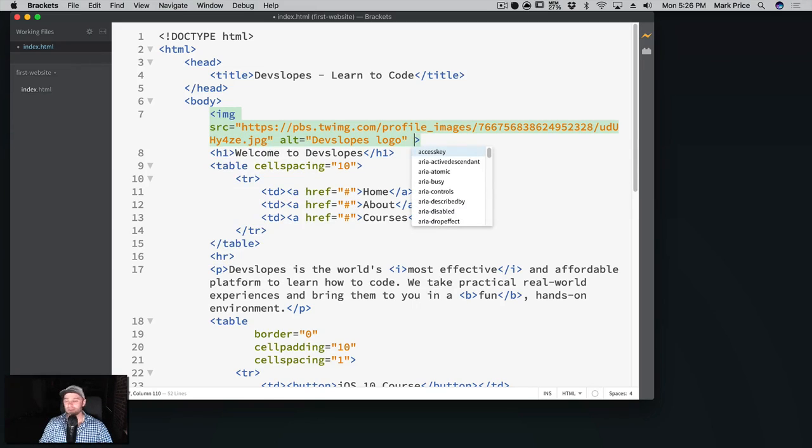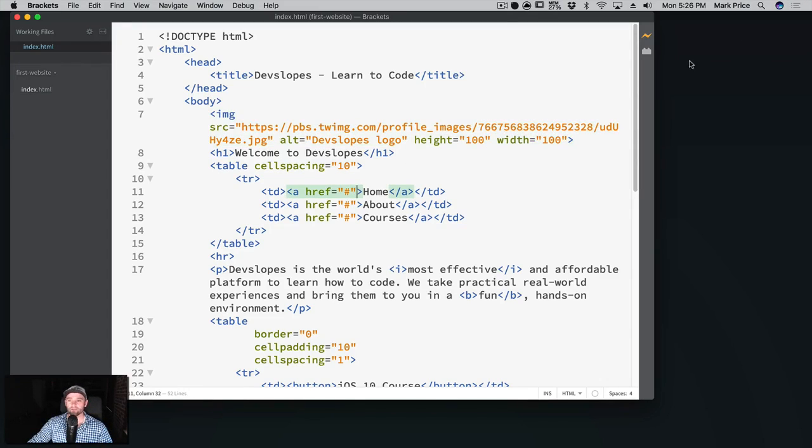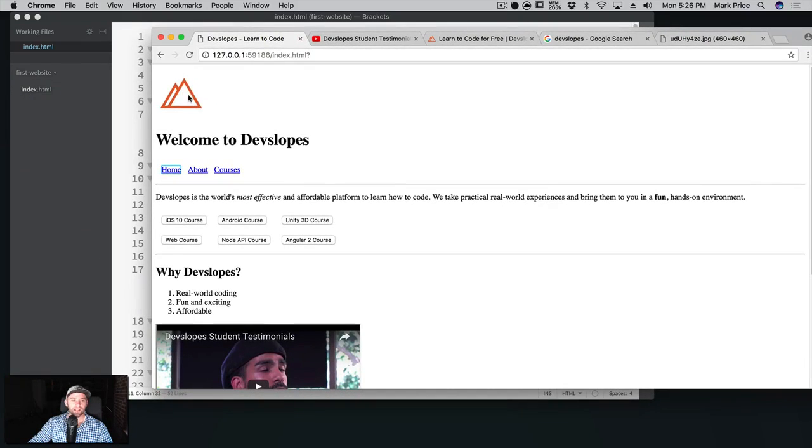And also, I don't like how big it is at all. Let's just assume it's a square. It may not be, but we're going to say height, let's say 100, and let's set the width to 100 as well. Okay. Everything always, of course, in double quotes, as we've been doing in this video so far. And let's go find our live preview. There we go. And as you can see, the image is resized, which is pretty cool.